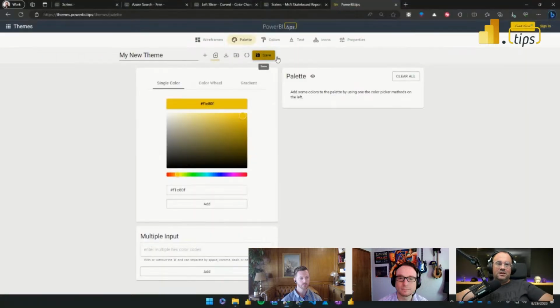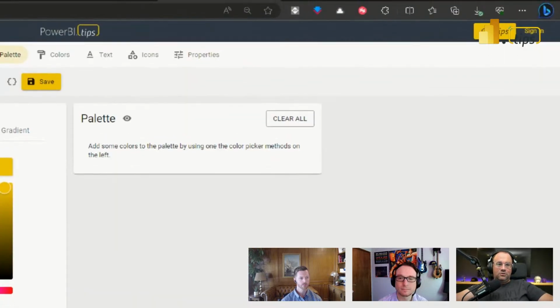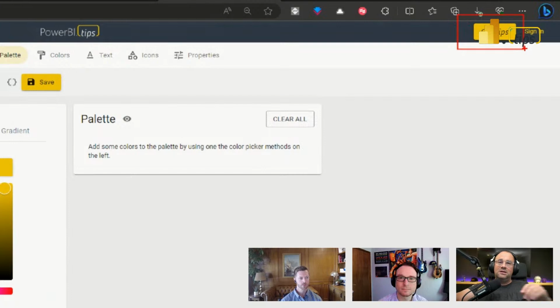You'll also notice that we have a new feature, Tips Plus. The idea is if you create content on the website, you may want to save it and come back to it. The Tips Plus subscription allows you to save your content and return to it after the fact. It really helps if you spend a lot of time building things, so you don't have to throw that work away.